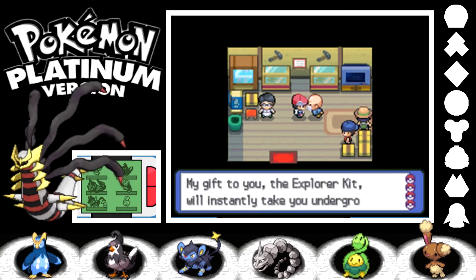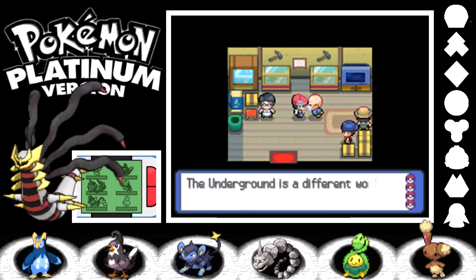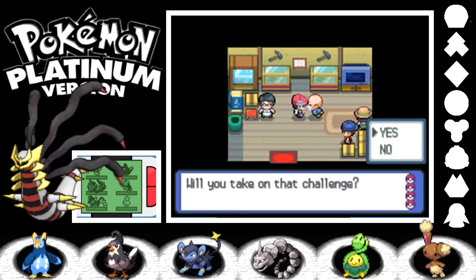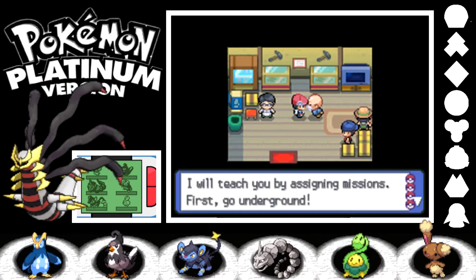Okay. I'll make a gift of this for you. Hold up your end of the deal and put it to good use. Explorer kit. Cool. My gift to you, the Explorer kit, will instantly take you underground. You need only to use it, and you'll be down in the tunnels. The underground is a different world where you can do this, that, and the other thing too. Wow, sounds great. Let me mentor you into becoming a full-fledged spelunker.